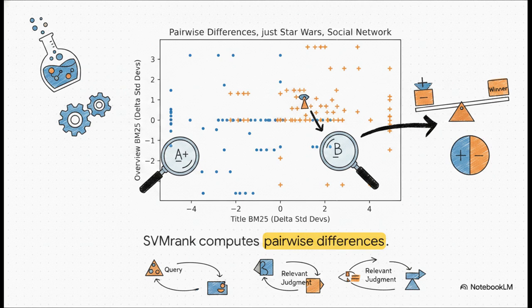If document A is more relevant than document B, it gets labeled with a +1. By doing this clever little trick, it turns a highly complex ordering task into a straightforward binary classification problem. Can the model distinguish the winner from the loser in any given pair?